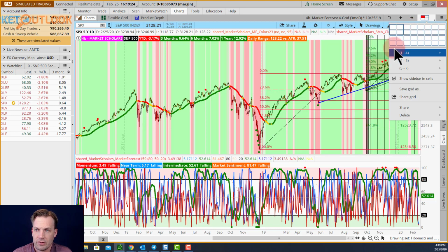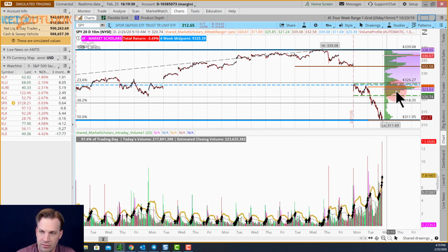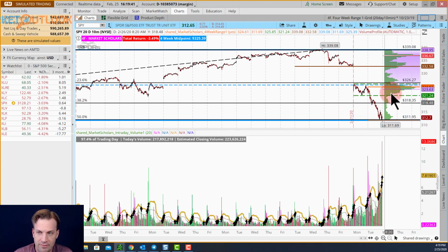All right, so now let's take a look at the intraday move, and obviously we're in the path of least resistance now to the downside. Very, very little volume, but also keep in mind the reason why we bounce up so much in the short term is there's very little volume, not only where we're at, but also above us. So it's really easy to fill that in to the upside.